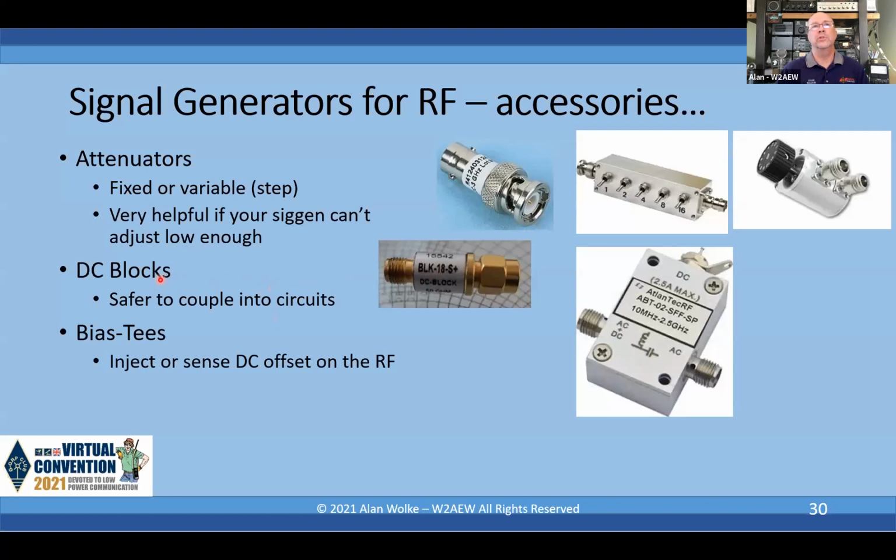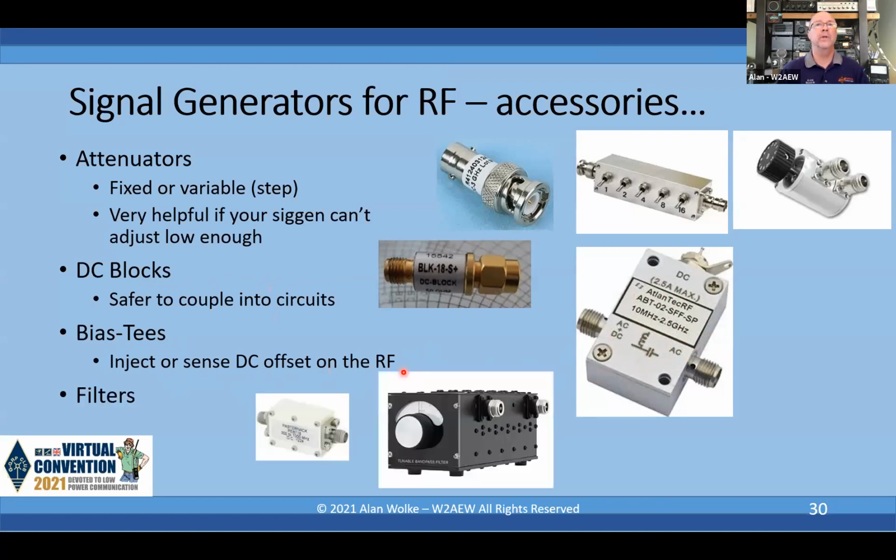Okay. So generators might have an AC coupling on the output, they might not. Bias tees, again, similar reason, they'll block the DC, but you could also use it to inject DC into your circuit, or maybe even monitor DC coming off of your circuit, so you can see what's going on. So the bias tees can be useful to have as well. And obviously filters, especially if you're using one of these generators that is not really clean or is a square wave output, having some filters, either passband filters or low pass filters or something adjustable, might help to clean that signal up to use for your purposes.